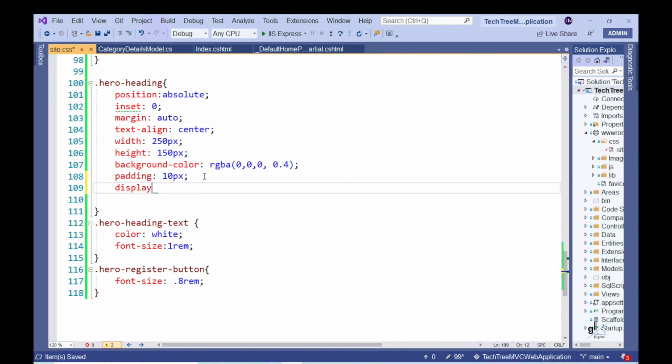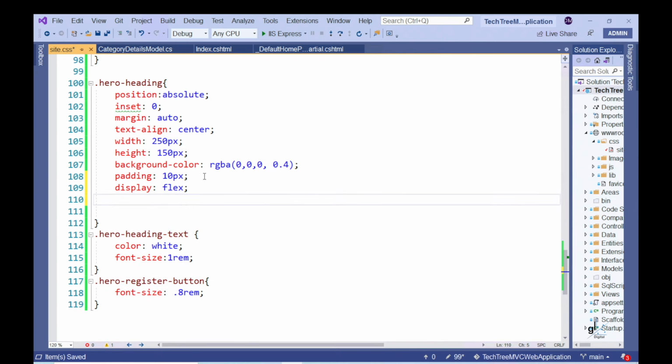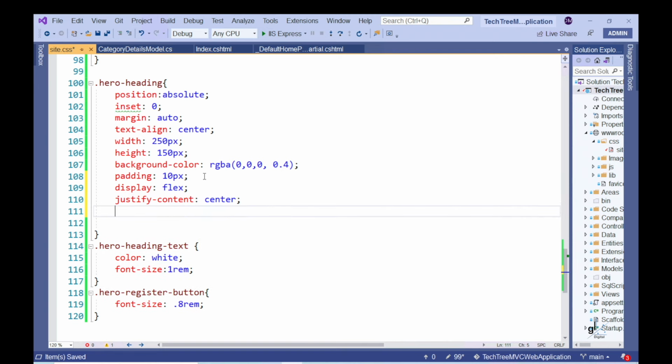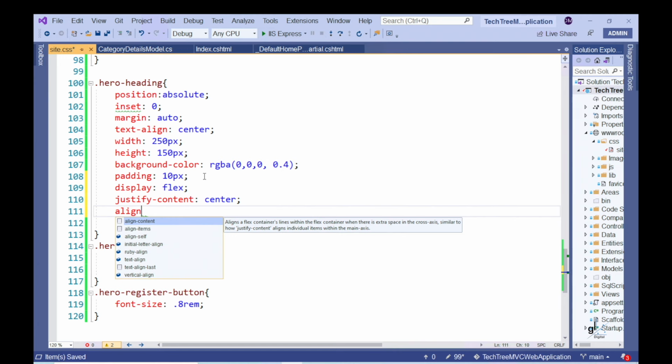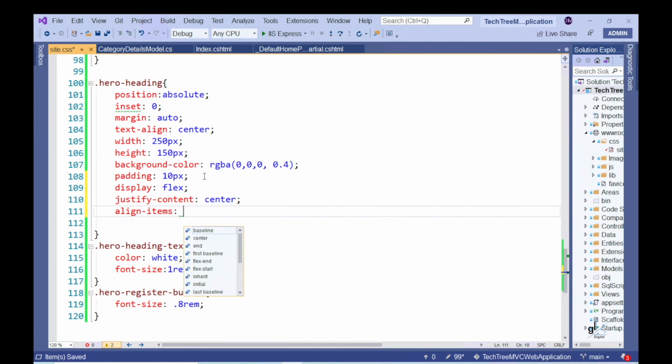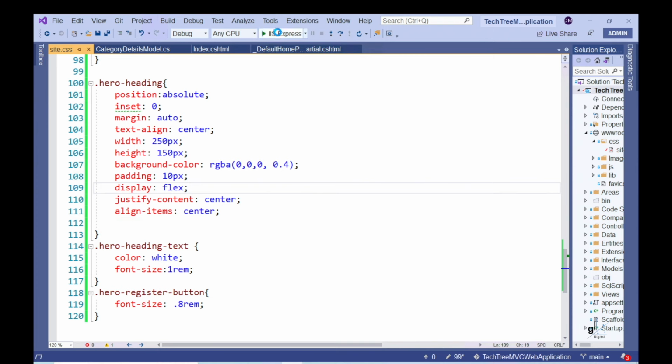So to achieve this, we appropriately include the display property for the hero-heading div element and set its value to flex. To centrally align the relevant content, we can set the hero-heading class's justify-content property to center, as well as the align-items property to center. Let's run the code.